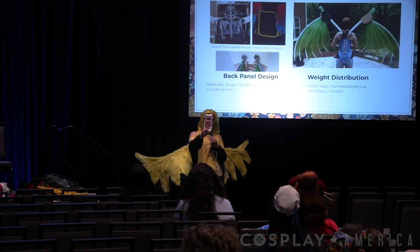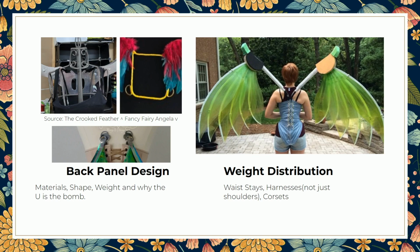Back in 2012, this was my first mount. As you can see, it's just PVC pipe. Actually goes for a set of cardboard wings, which are around here somewhere. I'll throw them on the floor and we'll go, oh God, don't do that to your wings. Just simple, once more, you.